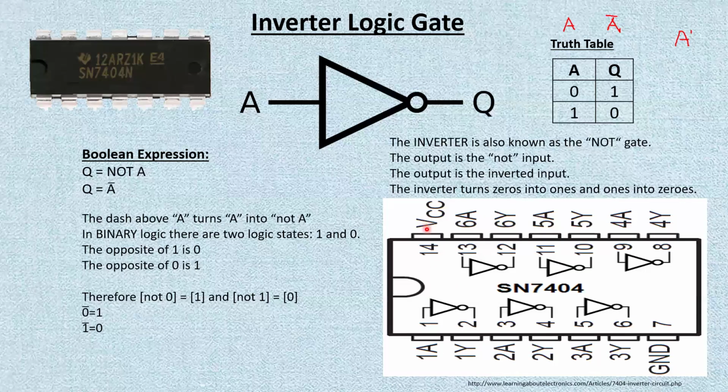So we have the VCC, voltage supply, which stands for V voltage, collector, which means all the collectors of the transistors are connected there. But VCC is the main power supply, and here's the ground. So in this 14-pin chip, the pin 14 is the supply, power supply voltage, and pin 7 is the ground, well, the ground, or the negative rail, if you want to call it that way as well.